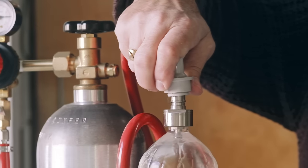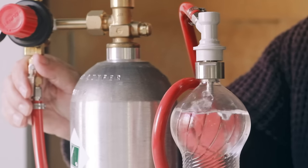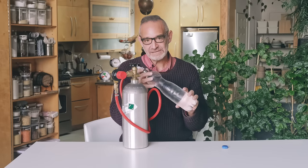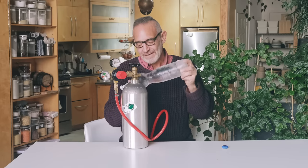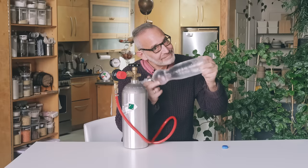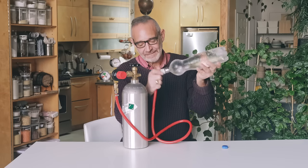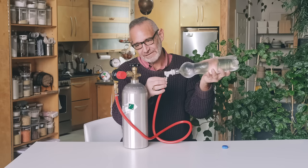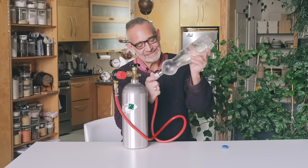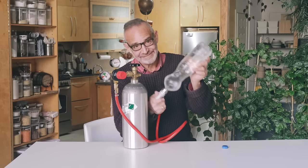I just pop this on — pull back on the little collar, knock that on, then release the pressure valve. Now the bottle is rock hard. You want to increase the surface area so you shake it, and if you turn it a little upside down you can see the bubbles flowing in. I like to hold down to the end of this so I'm not flexing the cord and potentially creating a little leak. You can hear the tank ringing just a little as the gas flows out.